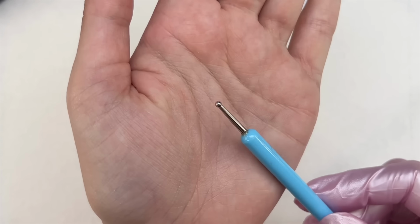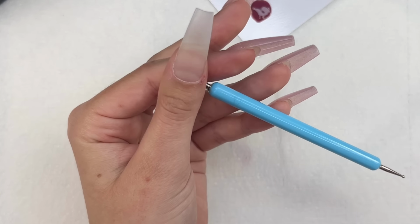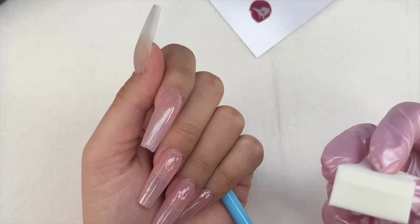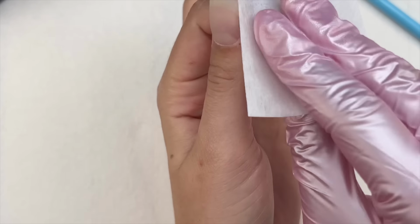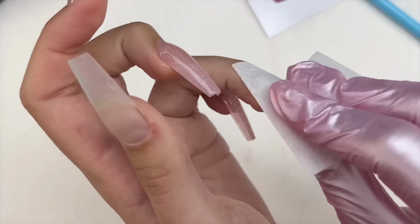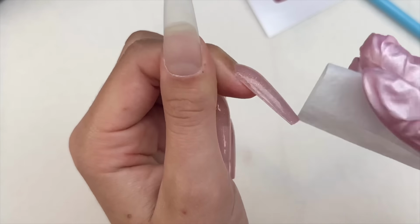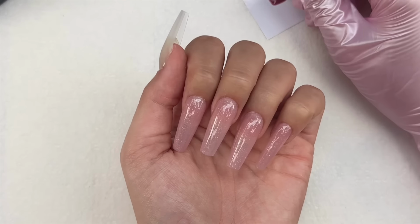Now this is quite a large dotting tool, just because I feel like with this design, you want to have a good amount of product on the nail. That way when you go in with the sponge and dab up the product, you'll get the result that you're going for. So before I jump in, I am going to take a lint-free wipe and just wipe off the sticky layer from these nails, because I am going to be using a sponge. I don't want to get any lint or fuzz on the nails. So I am just going to wipe off the sticky layer from all of the nails first. Then I'm going to jump right in and start.